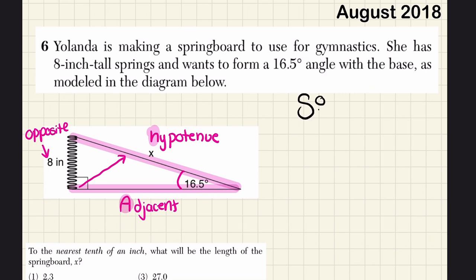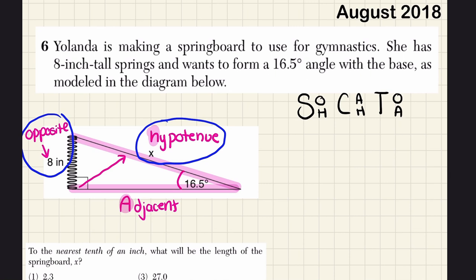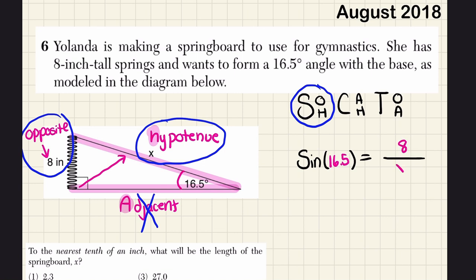So now we're going to take a look at SOHCAHTOA. If any of this is confusing, go watch that other video on the sides of a triangle. When I'm looking at this, I'll notice that my hypotenuse has this x value and my opposite has this value of 8, but my adjacent doesn't have anything. So I'm not going to be using my adjacent, which means that sine is the function I'm going to be working with today. If we set up our function, it's going to be sine, and inside that function always goes our angle, or our 16.5. And then we set it equal to the opposite over the hypotenuse. The opposite in this case is 8 and the hypotenuse is x.